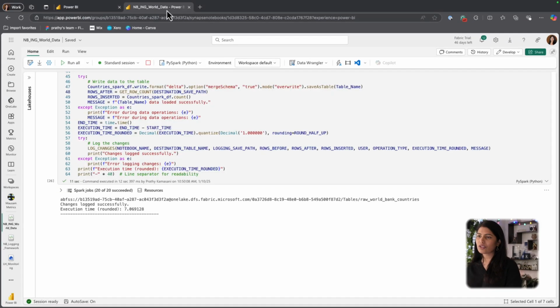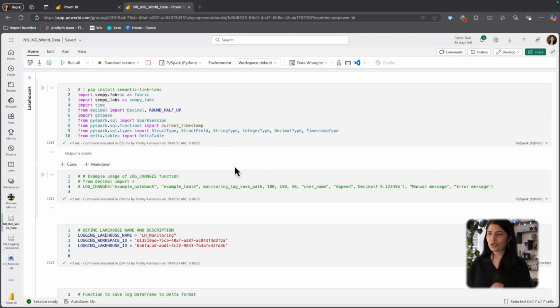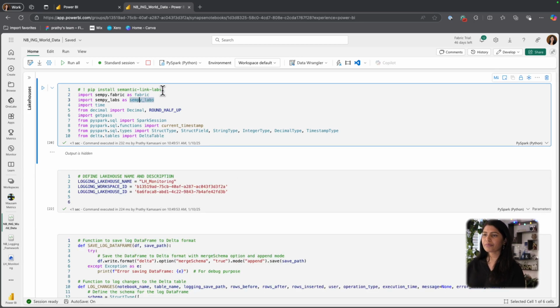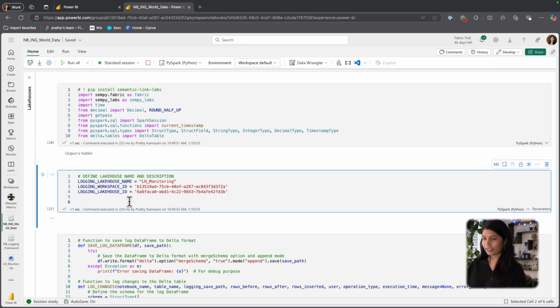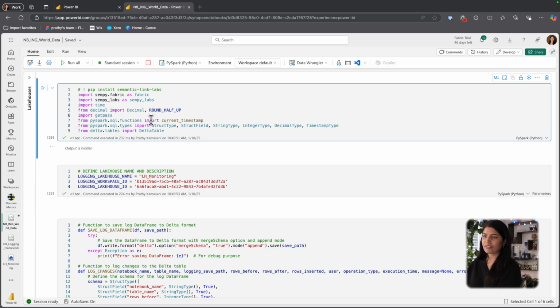I could probably make it smaller for data saving purposes, but you get the idea of what we could do. So let me go back and reiterate what's going on in this entire notebook, just so that we all understand it. I'm going to delete this. First I'm installing the libraries that I need for my notebook. These are the libraries I would need everywhere I'm using my framework, and I could probably exclude a few things, but these are the libraries I would use in every notebook where I run the framework.